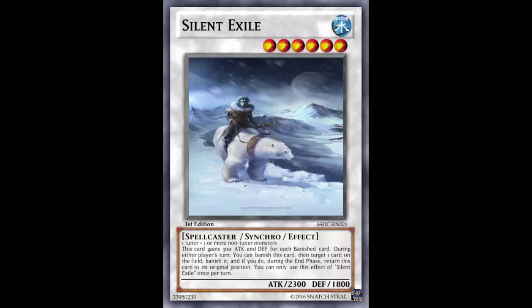Every single thing you do is going to get interrupted, and this thing's going to keep on coming out as a beater and getting stronger and stronger. And just when you think, at least it's a strong beater, but at least I can hit it with a Mirror Force. No, because it can hop out of the way. Oh well, it's strong, but I can always attack over it. No, it could just banish any monster that threatens it. It's ridiculous.